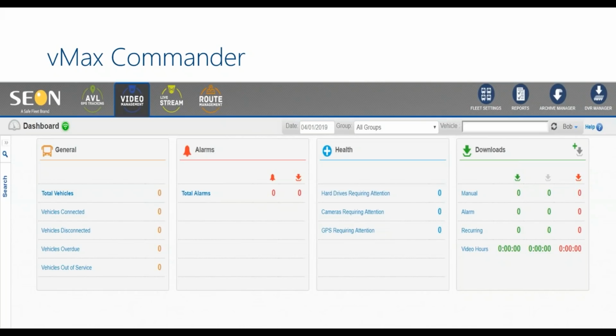If it's going to be part of a chain of evidence going to court, we actually have 5 different archive options in sharing our video and creating that chain of evidence. There's a Seon file format that creates a small proprietary file that needs to be played back through our software. We have Windows Media file types, WMV and Advanced AVI.